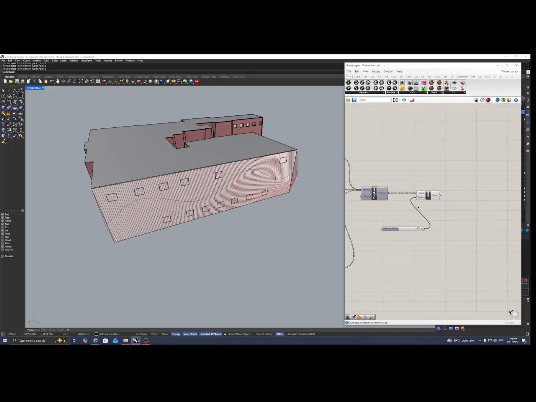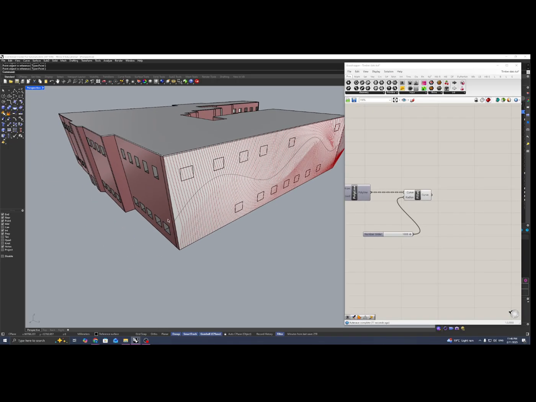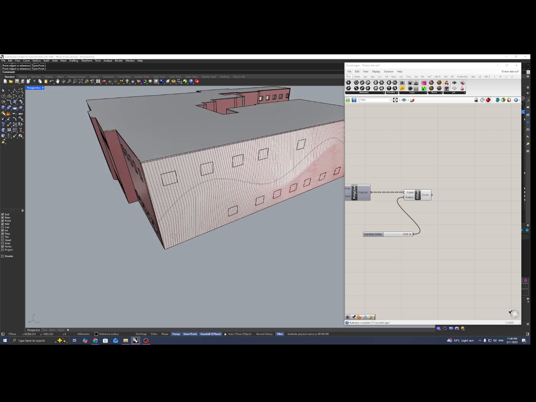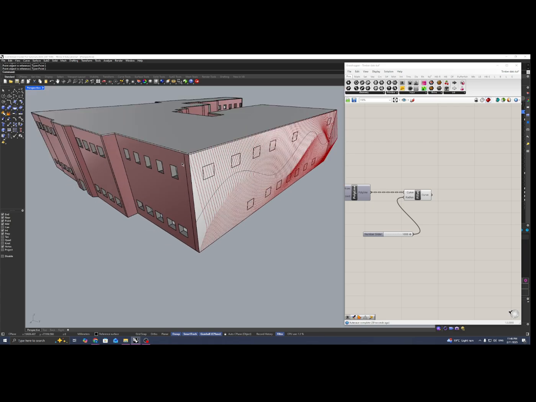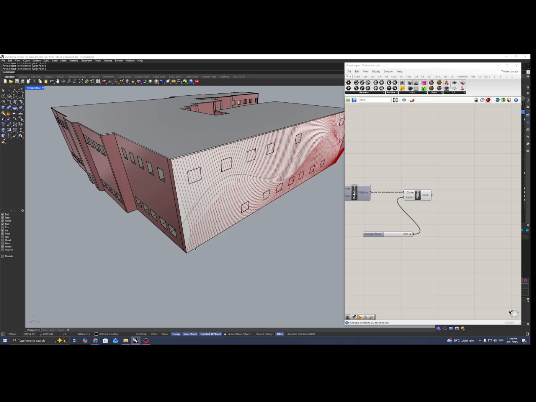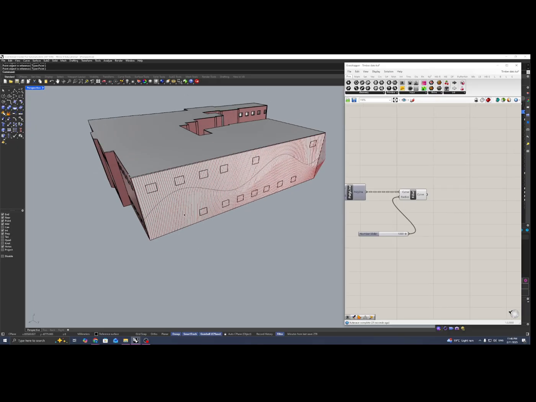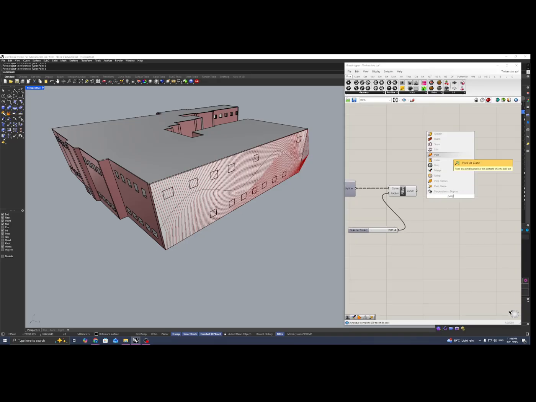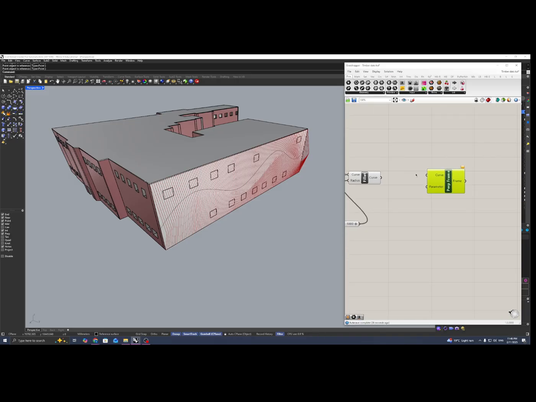Okay, now we're ready to start actually building the geometry, the slats. So we want to use square slats, and we want a slat for each one of these curves perpendicular to this curve. To do that we can use a sweep, but how do we let Grasshopper know we want them to be perpendicular? We can use the perp frame component and plug that in, and we'll just want to make sure we right click and reparameterize that input, and then for the parameter we can just set it as 1.